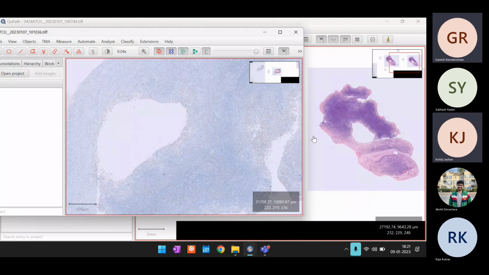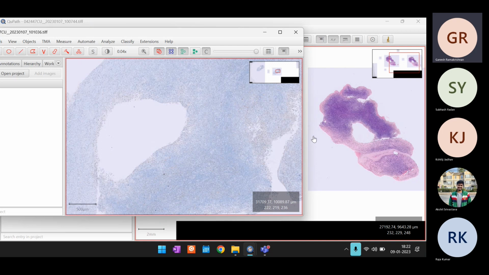If we are able to overlap the Reed-Sternberg cells information on the image on the right side and delete all those locations where we are confident about Reed-Sternberg cells, right? We take them off. So now we have an H&E image which has only microenvironment information. So beyond this, what were you suggesting? I didn't understand.